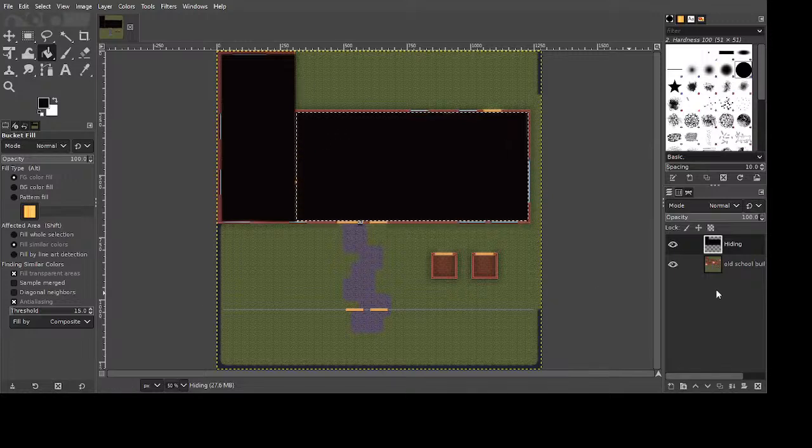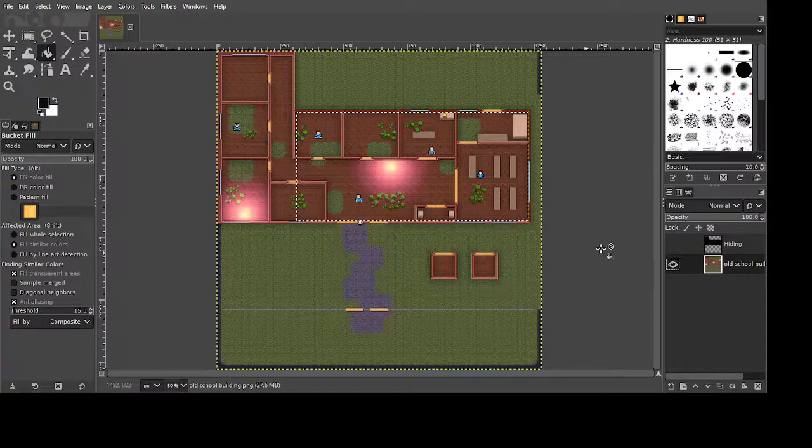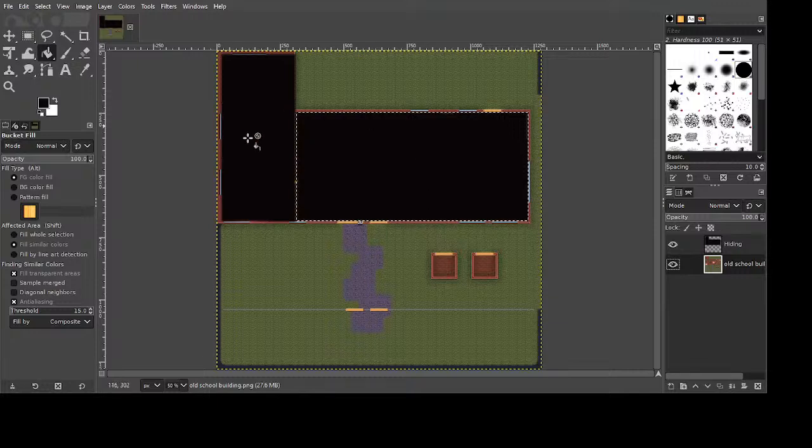So if we hide our second layer, our top layer, you see that we haven't changed any image or any elements on the actual map image itself, because all of the changes we made were on a second higher layer above it.